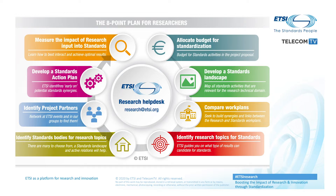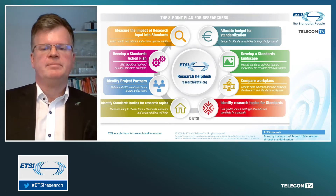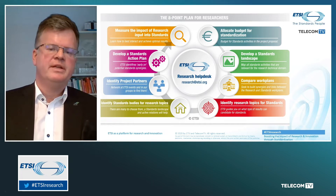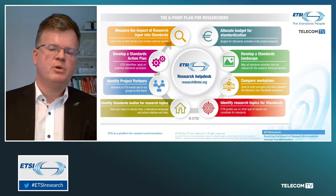Then you get in touch with the ETSI secretariat — there is an email address available for that. You will then be guided by ETSI towards the right technical body, or ETSI will even help you to create a new technical body. In the last stage you will need to set up a work item, which is quite simple and straightforward. You need the support of four ETSI members in total, and with that support, the work is on and active.